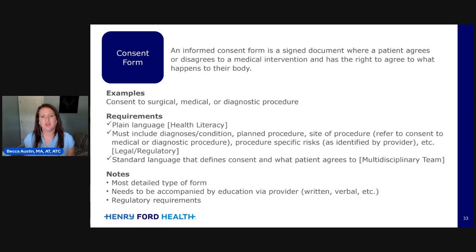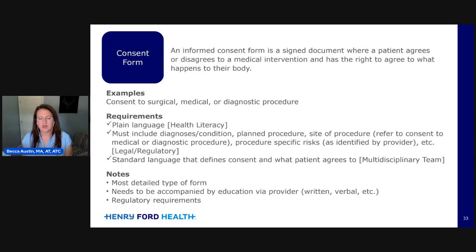And so the template I'll share on the next slide is actually just the template. What our actual consent to surgical, medical, or diagnostic procedure form looks like is far more complex, just because of the nature. But I share the template because we use that if there's an opportunity for other consent forms within our organization, although they all largely fall into this one type of form. So when we talk about requirements, this was our team, our stakeholders, coming up with these requirements for each of the types of forms. And again, very simplified for the purpose of the presentation today.